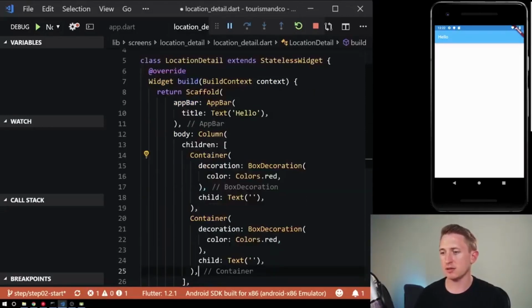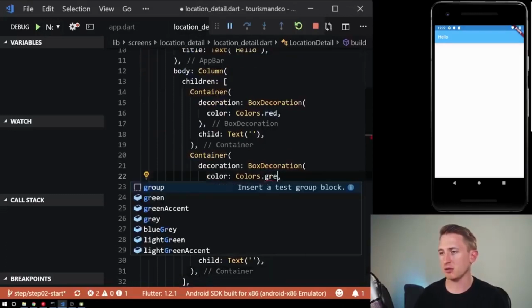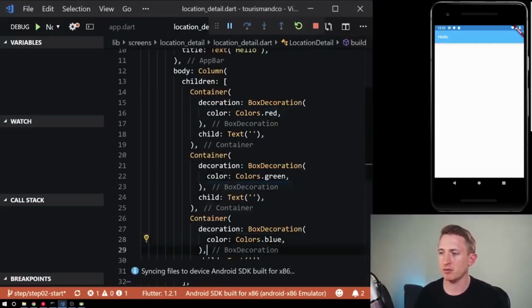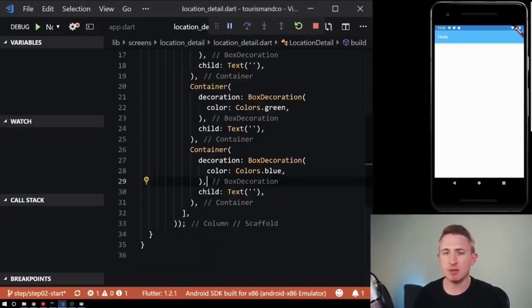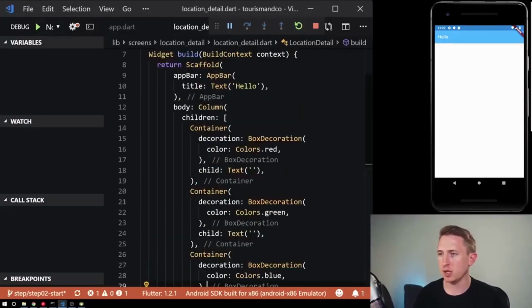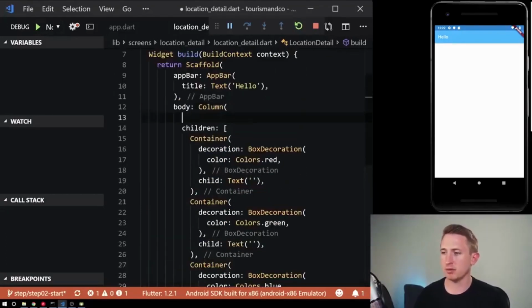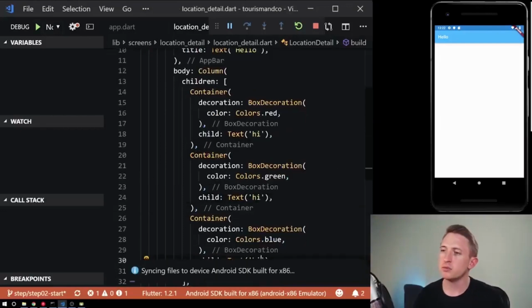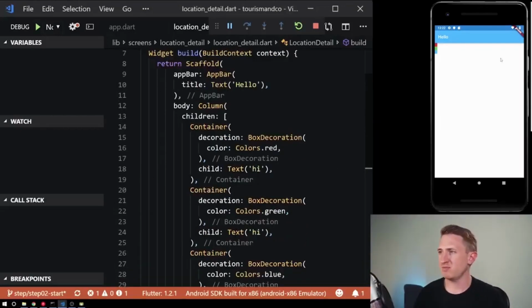So I'm going to just copy and paste this, and one's going to be red. One's going to have a background of green, and one is going to have a background of blue. Now nothing's happening here because we want to define some parameters here. I can define some text, that's fine. I'll just do that real quick. But you know, look at the screen. I mean, nothing really is happening that's interesting. It's just defining these little tiny boxes here. You can't even see the text.